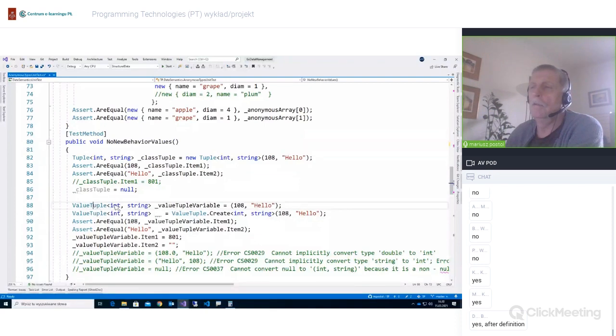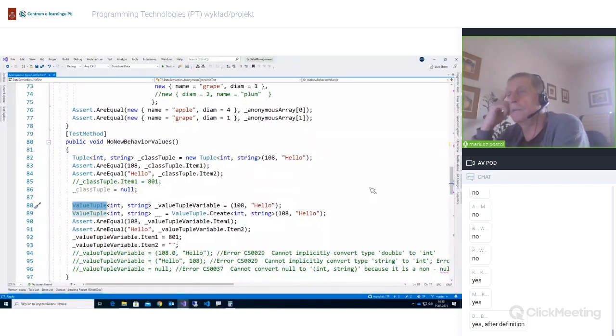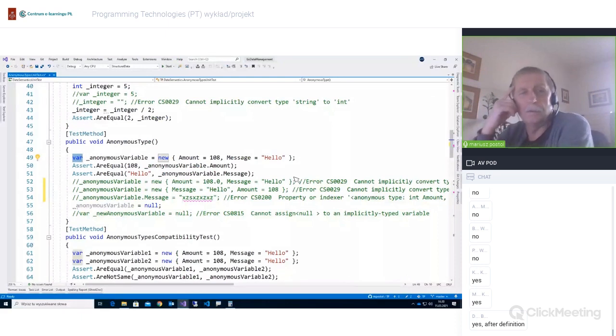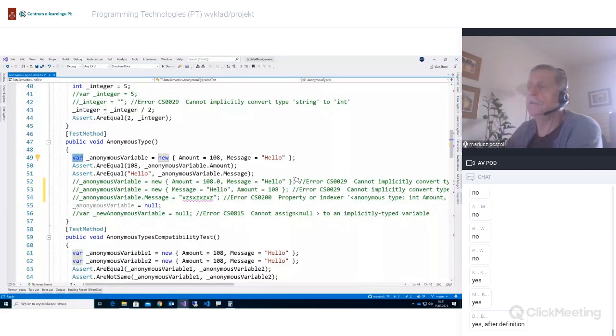It's value tuple, so it is still anonymous type. It works in a different way, but it is still anonymous type. We don't use the name. So the answer to the question, if it's concrete type, yes, it is concrete type, because only concrete types could be converted into an object. And here we are talking about the object. It is created by the new. It must be concrete type.